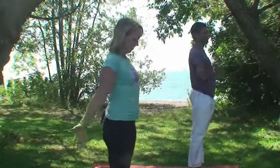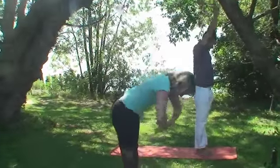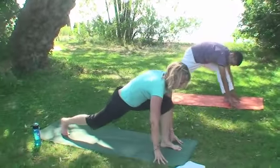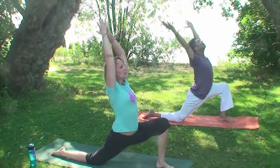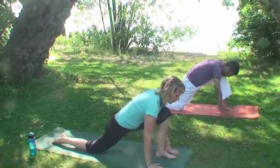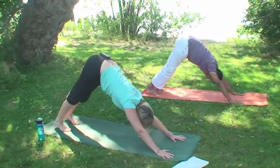Let's inhale, reach up. Exhale, chin to your chest, roll forward. Now inhale, walk your right foot back. This time, lower your right knee, uncurl your toes. Inhale, sweep up, lift the chest. Exhale, fold forward. Inhale, right toes under. Exhale, step back, downward facing dog.